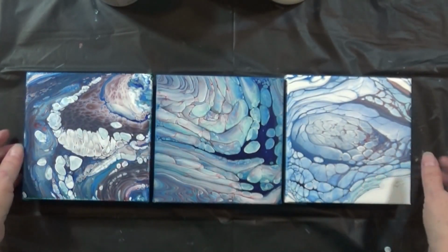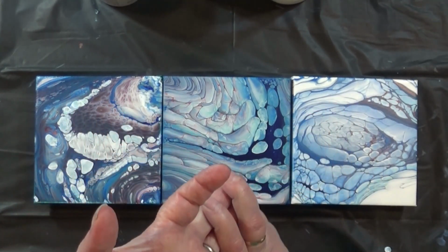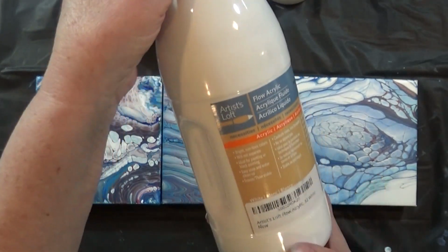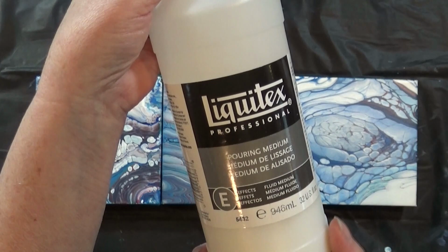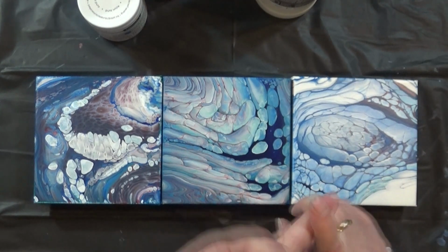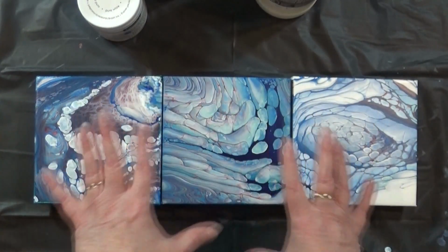And tickled pink that the recipe that I used turned out. It was 2 ounces of the enamel, Deco Art Satin Enamel, 2 ounces of the Flow Acrylic from Artist Loft, and then 1 ounce of the Liquitex pouring medium. So it would be 2 parts paint to 1 part of the medium. So I'm happy, and I will be doing this again.